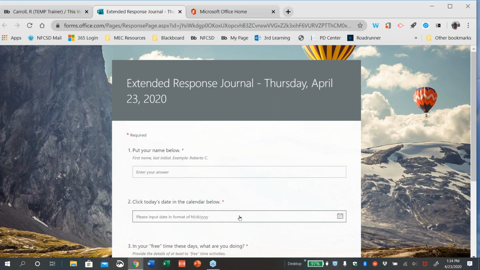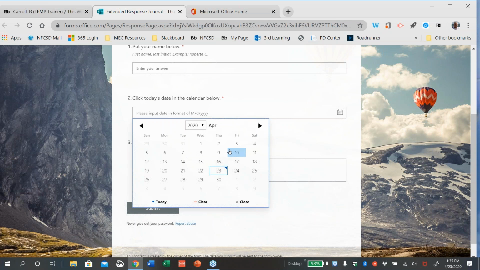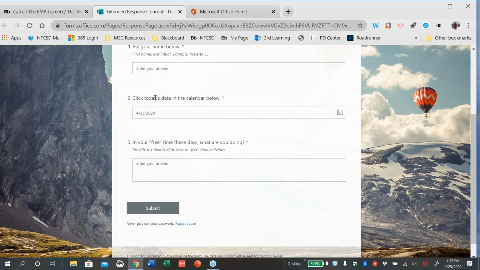Click on today's date. This is a new emphasis for the kind of question you can put on a form. You can have a multiple choice question, you can have a free response, text-based answer, and you can have a calendar. If you didn't have this calendar and you asked the students to input the day's date as text, you can imagine the variations you're going to get on how to type a date. This is a struggle for a lot of people. But if I just click in here, it drops down to a calendar, and it defaults to today's date. So I would just simply click here and see it brings it back.